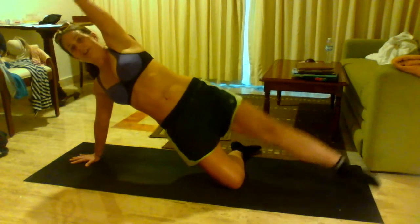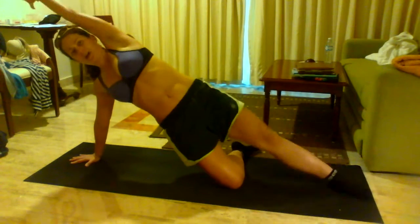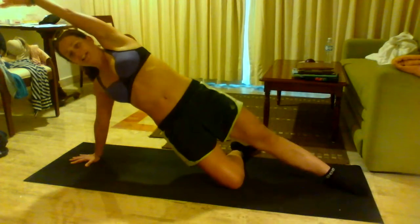You should feel this pretty much everywhere. Really have that upper arm active. Pull that upper arm in. Make your own resistance with your own body weight. Okay, so that's 30 seconds. So we're going to go ahead and switch to the other side.